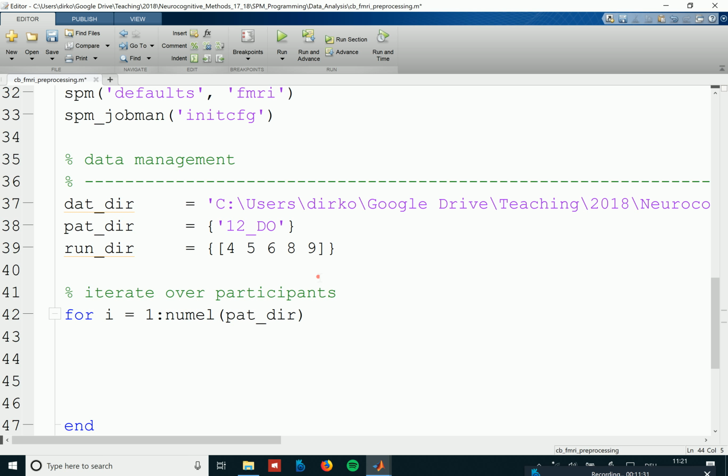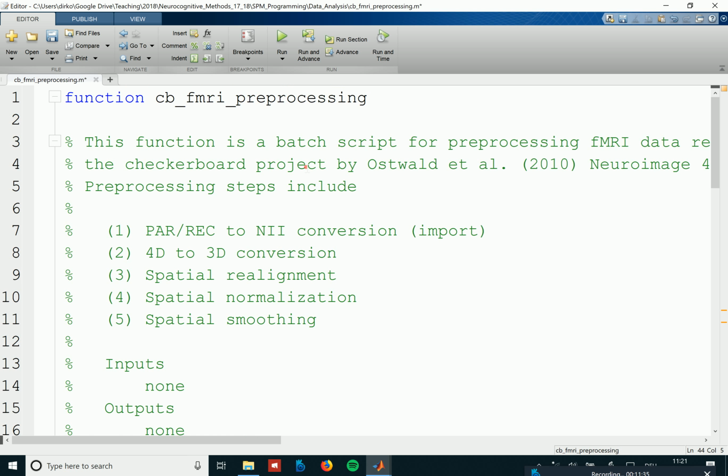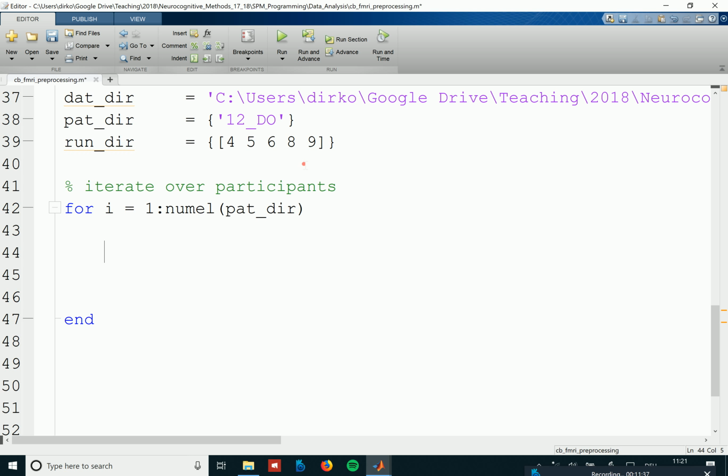So to do the analysis, which in this case is pre-processing, we write another function that we call cb fmri pre-process, for example, that actually does the pre-processing.